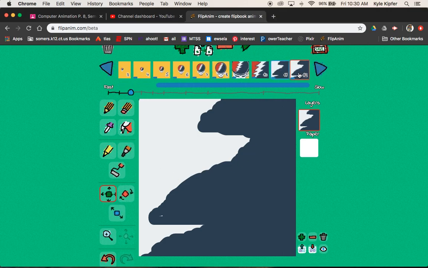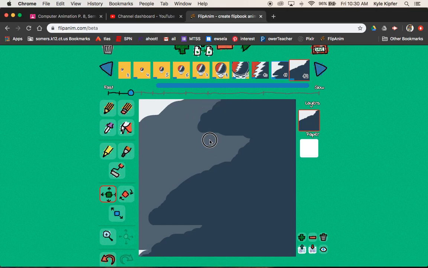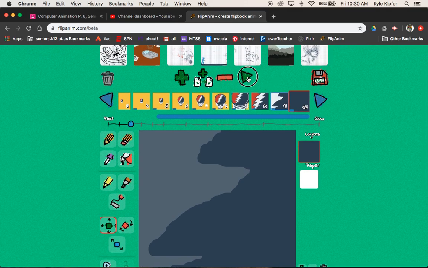So if we scroll all the way down to the end, you can see what I'm doing. And I'm going to expand again. And then move this so that it's basically all this black dark color, so that it takes up the entire frame. So let's go ahead and give this a play. So it looks like I got 12 frames. I think that's plenty. Don't have to go any more than that.